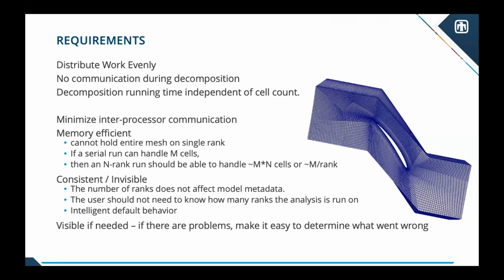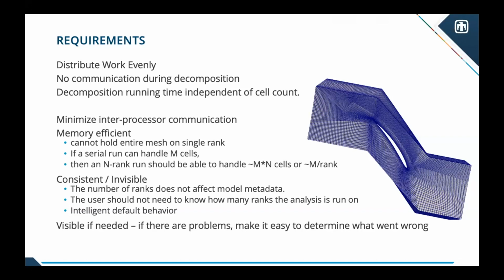And after you've got the decomposition, you want it to be very memory efficient. You can't run this by reading the entire mesh up on rank 0 and broadcasting it across to all the ranks. If a rank can hold M cells, you want your 100,000 rank job to be able to handle 100,000 times M cells. So we want this to be able to scale well, and we want it to be very invisible too.